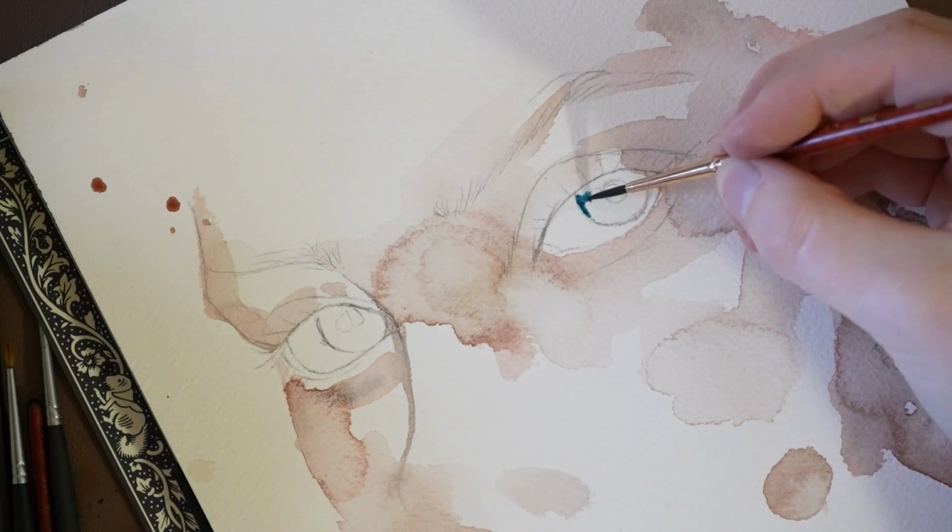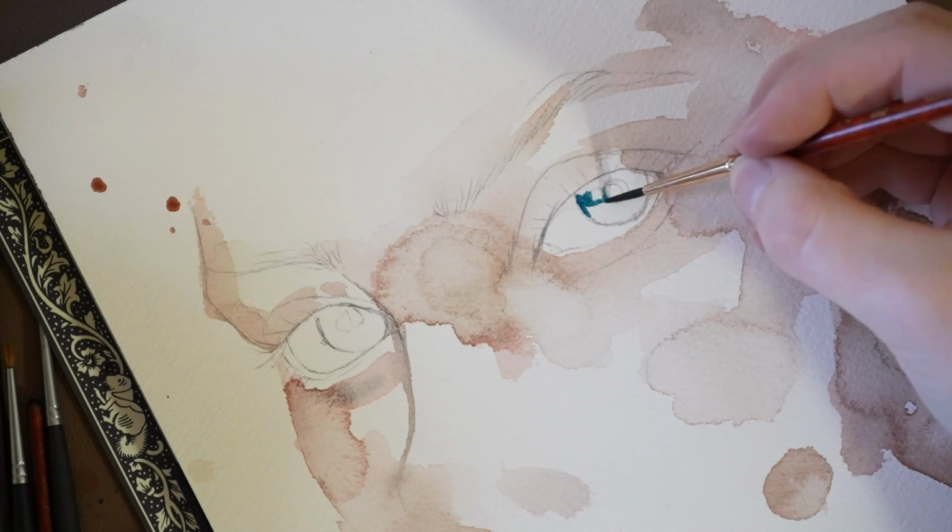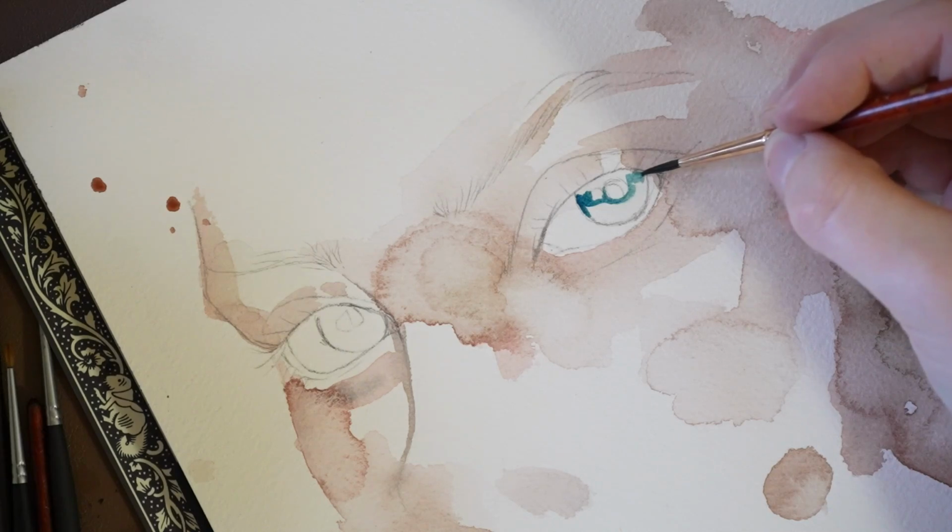And I'm going to start painting in the eyes using some bluish green colors. I'm switching to using smaller brushes on a wet on dry technique.